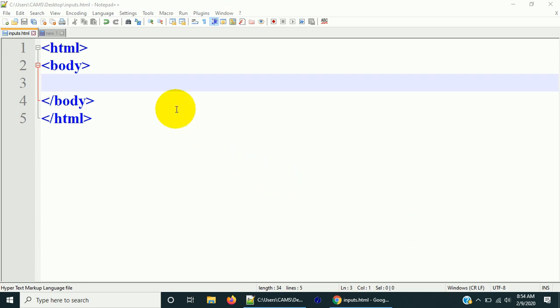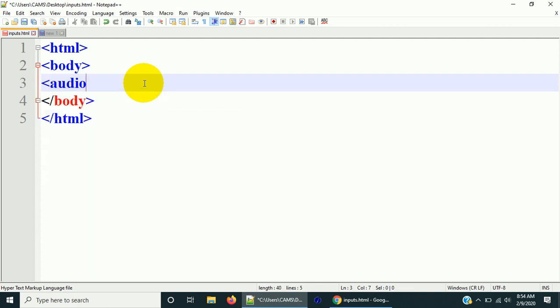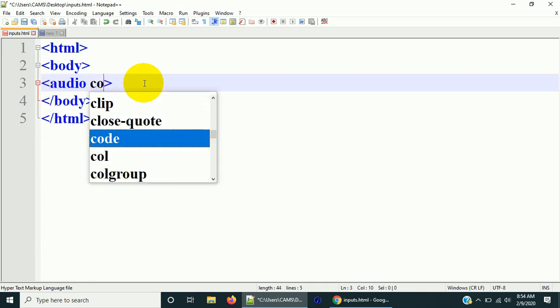Adding an audio file to a web page is an extra advantage, so that we can provide the user with a different type of data rather than adding text and image alone. Giving an audio file is another form of information to the user. So in this video we will be discussing how to add an audio file inside a HTML page. There is a tag named audio in HTML.